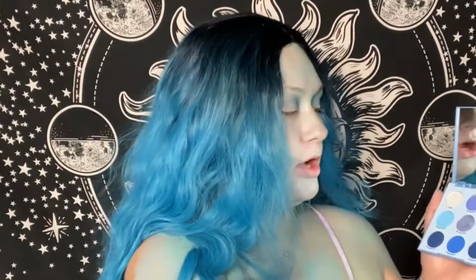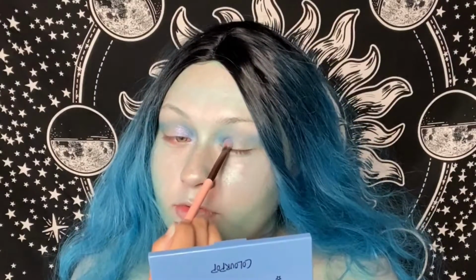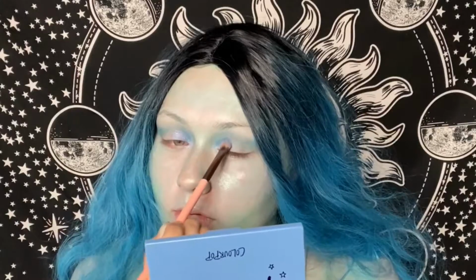and I grabbed the wrong brush. I'm going into the color Blue Jean first. Sorry, Billie Jean, not Blue Jean. First, and we're gonna pack this on the inner half of the lid. This is a really foiled shimmery shadow, but it's a beautiful blue. It's very light and kind of like water.